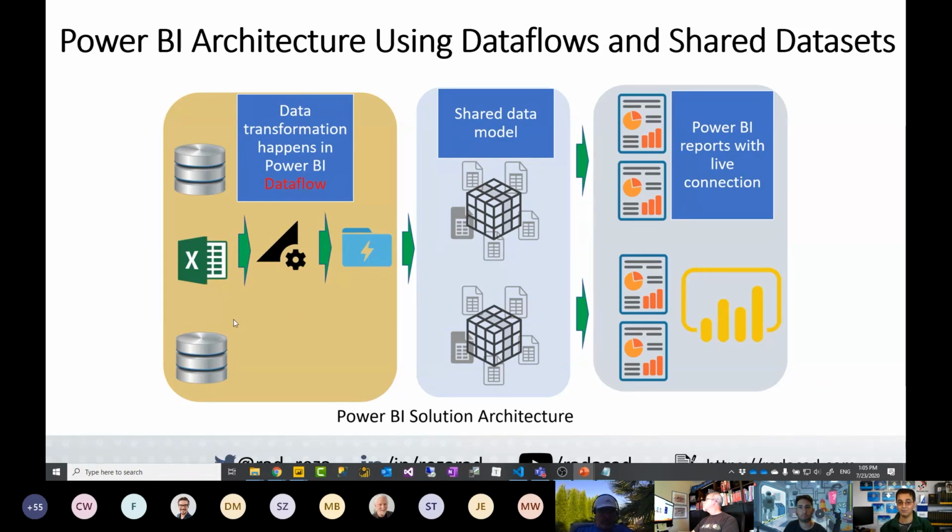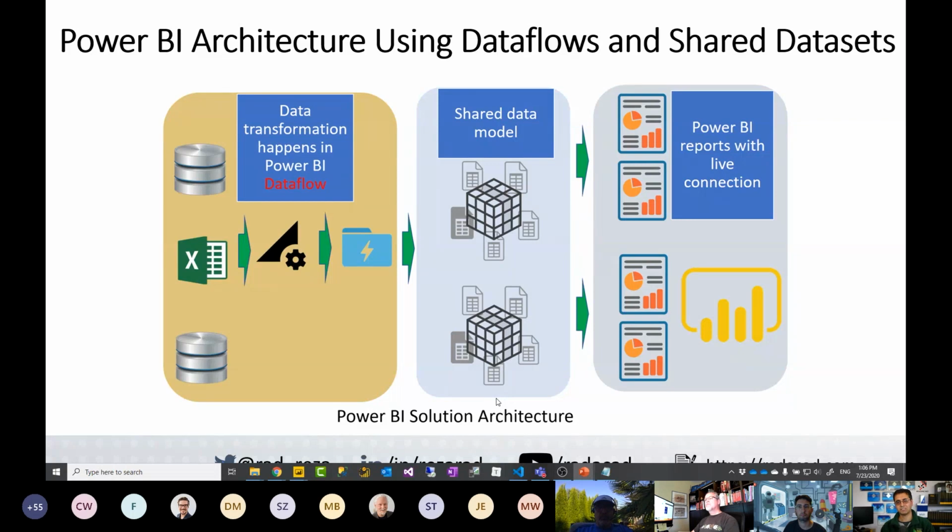Date table, time table, currency table, product table, customer table, even your fact tables. If you are going to use them across multiple models, then do it in a data flow. And in the data flow, you again have sub layers, like staging, then transformation on top of transformation, right? Then I use shared datasets.